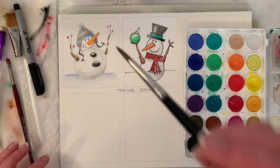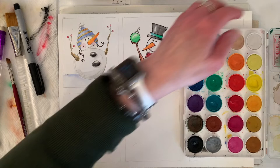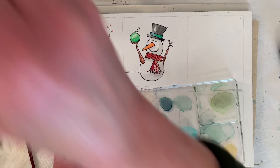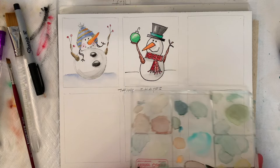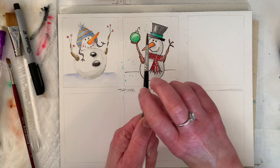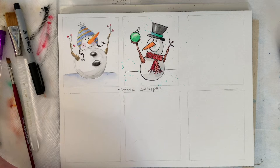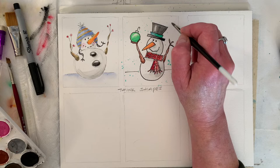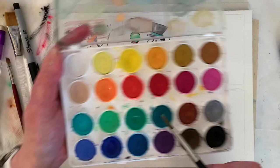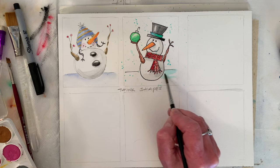Okay, let's take my lightest blue-ish color, and I'm gonna put some on here. Let's see if I can get it to splatter. All right, I'm gonna move it just so it's not in my way. Cute. So if you had a dark background, you could splatter with the white. I don't know how strong this white is. Or you could splatter with gouache. You could splatter with some acrylic paint. I'm just grabbing, actually I can grab some from here too. Let's get some bigger dots. Give him a shadow, kind of anchor him.